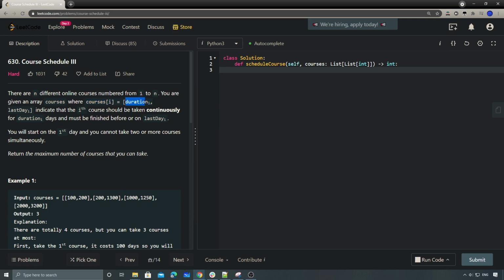We can either sort by the duration or the last day, and in this case, we should sort it by the last day, not the duration. The reason is that we can have a little bit of proof here. Basically, if we have a smaller duration but a bigger last day, it's always going to be beneficial to process the course with the smaller last day.